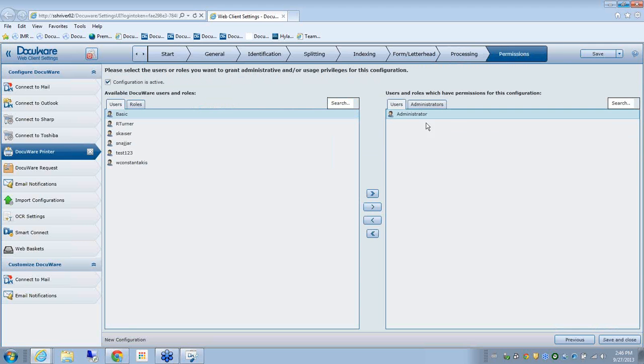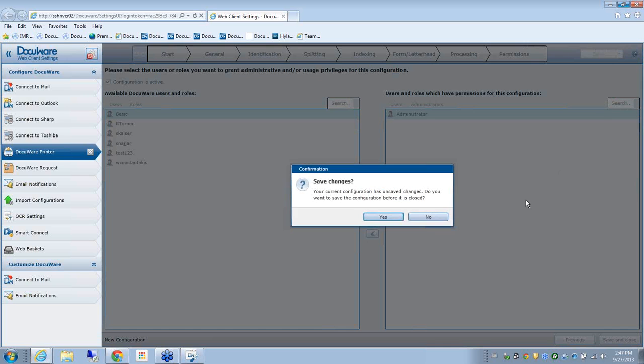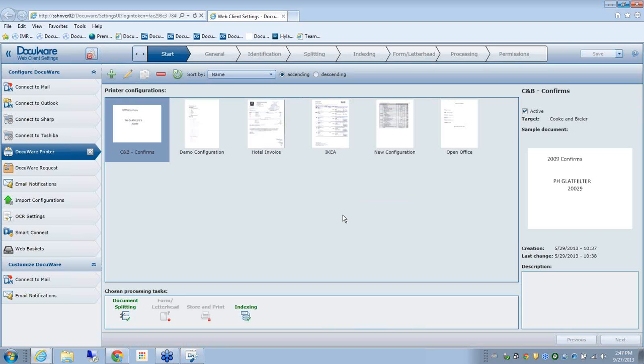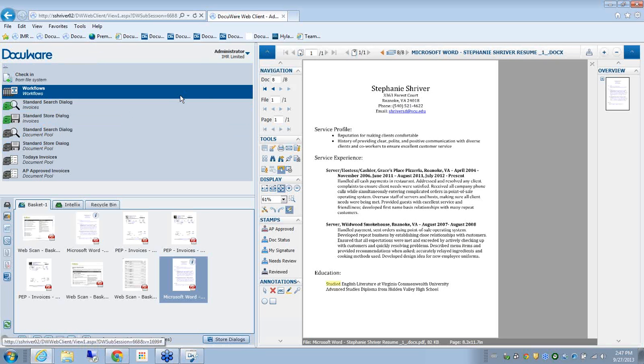And then the last thing is you can assign these permissions to any of the users or any of the roles that you have in your system. And also you can decide who the administrator or administrators of this can be. It's a very nice, very powerful, handy little option. And you can install it from the web page under Client Applications when it becomes available Monday.